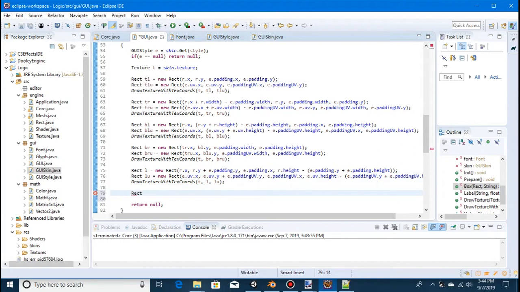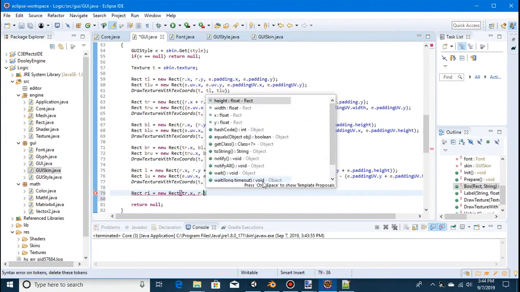Almost done. R equals new rect. Oh no, we can't use R, because we have R up there, so our I equals new rect. Let's reuse some of these. So now that we're doing the right side, we can steal it from the top right.